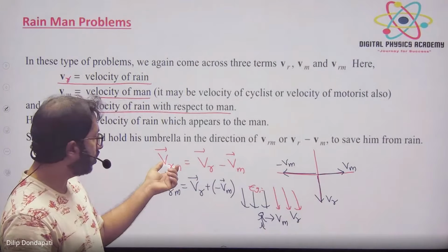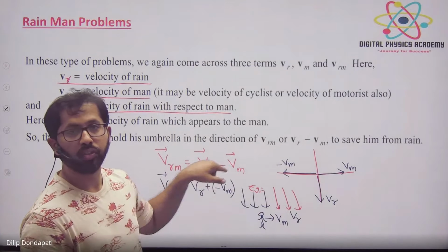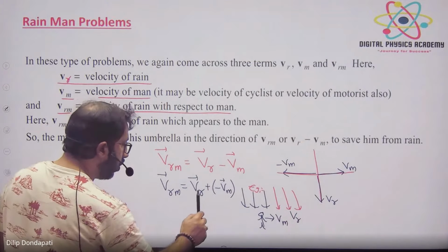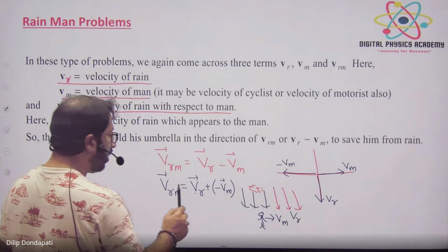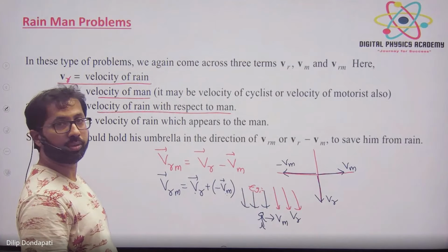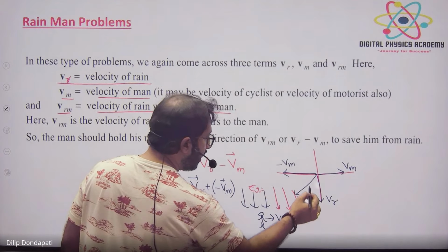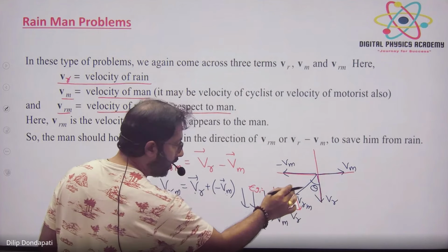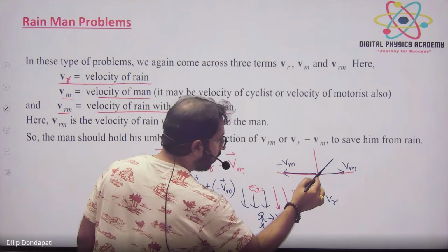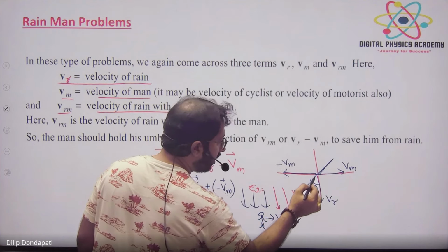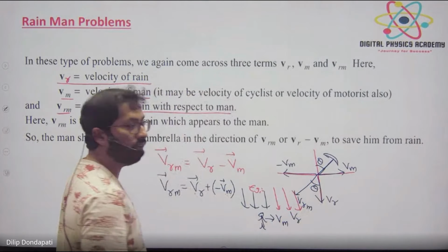So always याद रखो, whenever you are trying to find velocity of rain with respect to man, velocity of man इस तरफ जाते हो, उसका उल्टा लगा दो, this one. And इन दोनों को वेक्टर सम, किसका? Velocity of rain का and negative of VM का, दोनों को वेक्टर सम will give the velocity of the rain with respect to man. So ये दोनों वेक्टर 90 डिग्री से, this is the resultant, right, VRM, and this is the angle theta. If you know this theta, then I will extend, देखो vertical से this line is theta. There I have to put the umbrella so that you will not get rain.